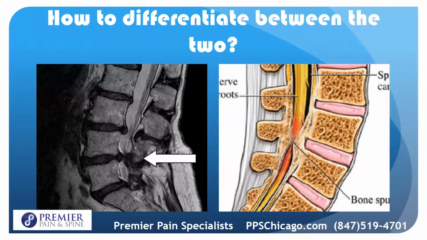Here's an example on an MRI where you have some disc degeneration and some bulging, and you have some arthritis back here in the facet joint, and the result is pinching from behind and from the front, and it decreases the space available in the spinal canal. You can see that on this cartoon here, okay?